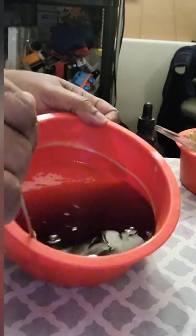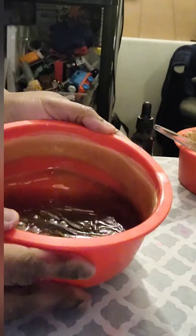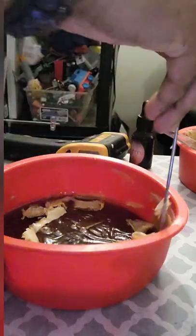And we repeat the same process that we did with the other one. We spread it on the side over the mold. We do it around like 2 or 3 times, 4 or 5, depending on how you feel. I do it until I see a visible ring of wax forming that is kind of showing me the color. So once I see it like that, you can see the ring, I break the ring down. And mix it again.